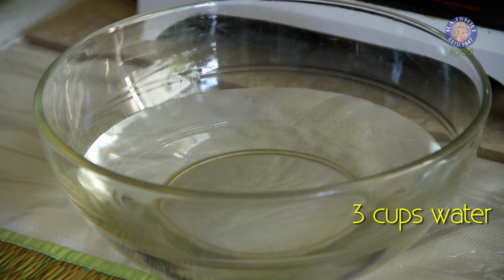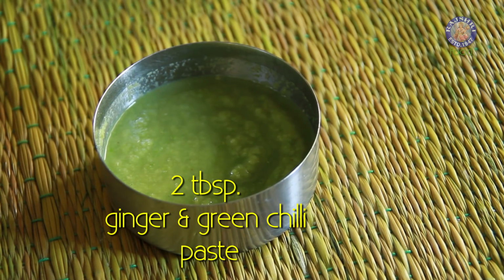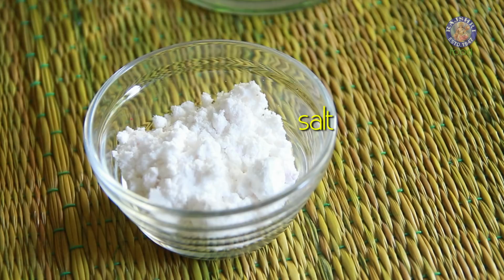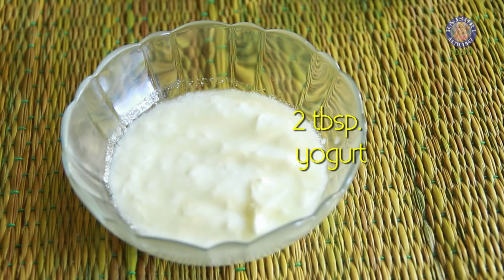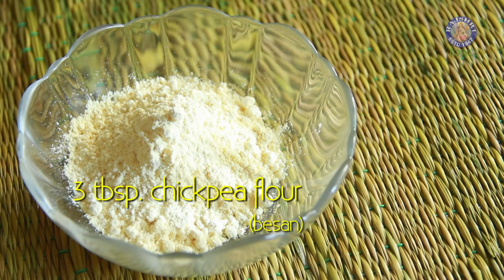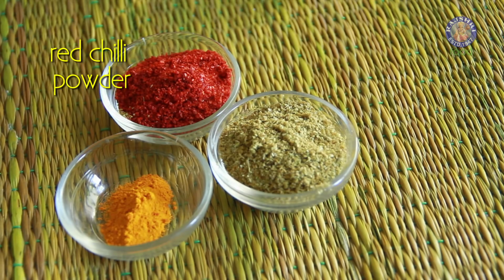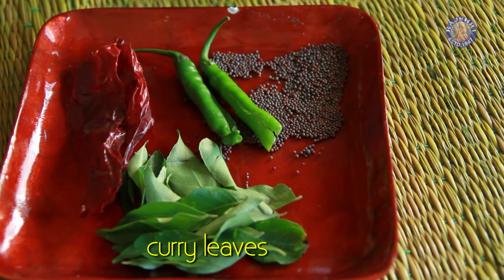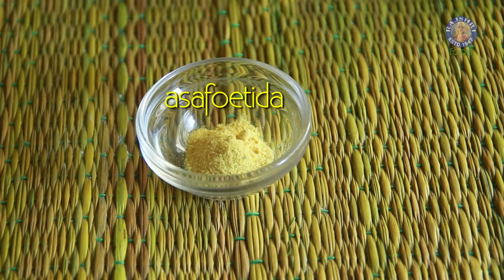3 cups of water, 2 tablespoons of the ginger green chili paste, 2 tablespoons of oil, sugar to taste, salt to taste, 2 tablespoons of yogurt, 3 tablespoons of chickpea flour or besan, red chili powder, coriander powder, turmeric powder, and for tempering we have mustard seed, green chilies, lots of curry leaves and red peppers and a pinch of asafoetida. So let's get started.